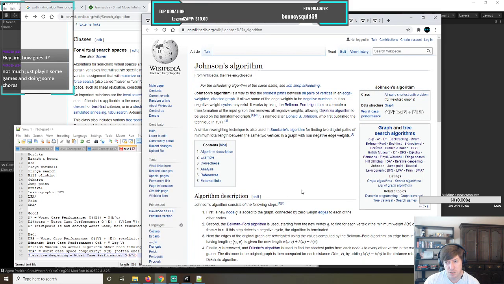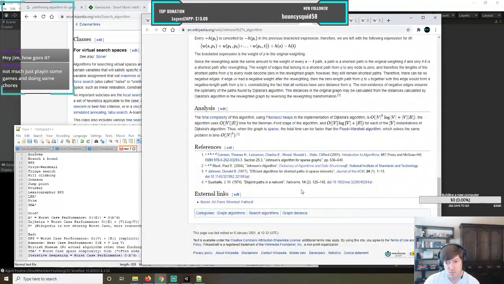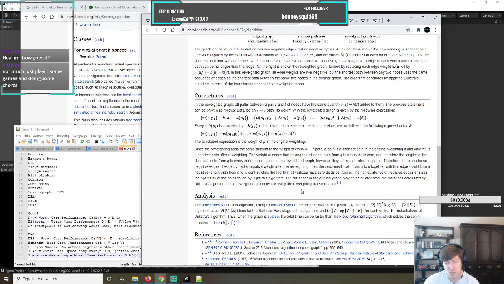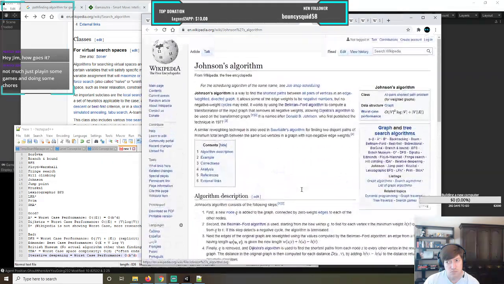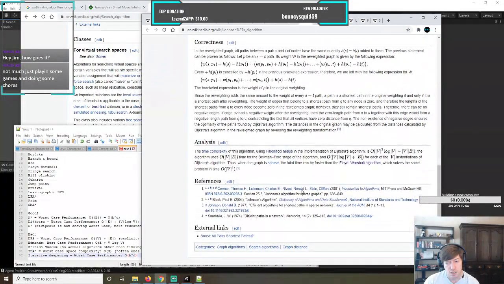But the problem is that that's still worse than Dijkstra's though. The fact that it uses Dijkstra's to continue working on it, it's like, wait, what?